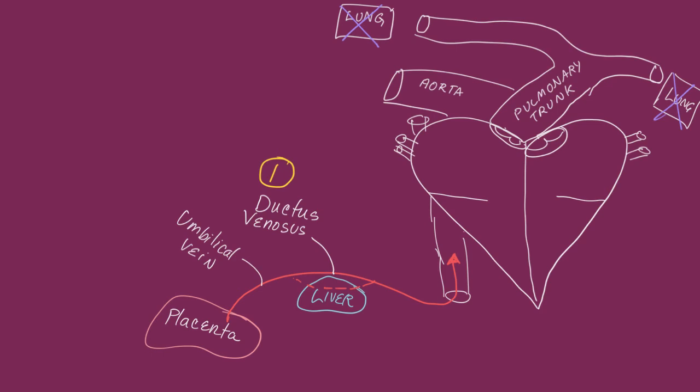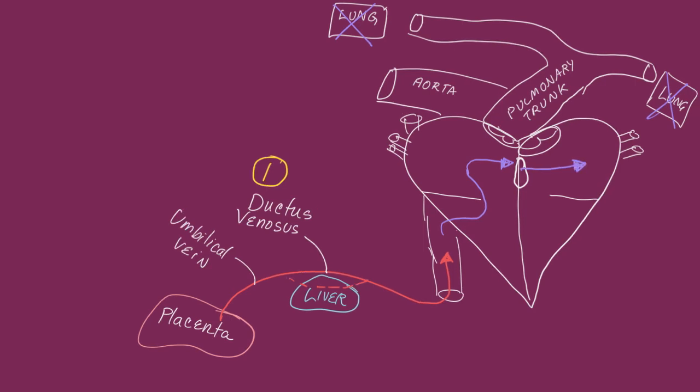This makes sense because the fetus does not feed while it is in the uterus, and so the liver is not functional. So the blood that takes a detour around the liver enters the heart and enters the right atrium. From the right atrium, the blood goes directly into the left atrium through an opening called the foramen ovale. The foramen means opening and ovale means oval. This opening closes around the time of birth.